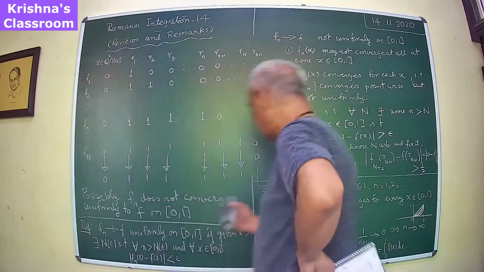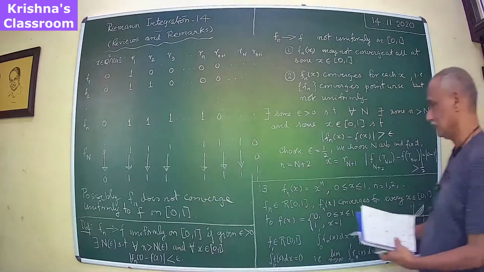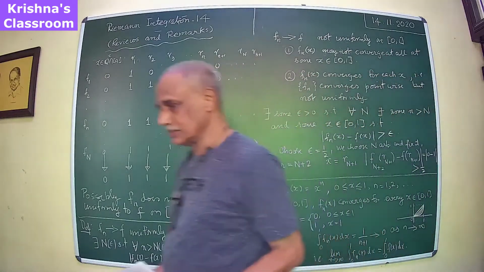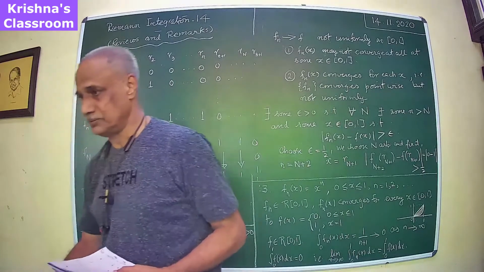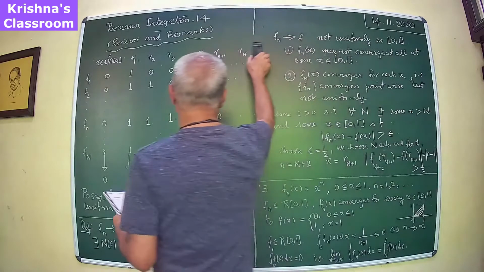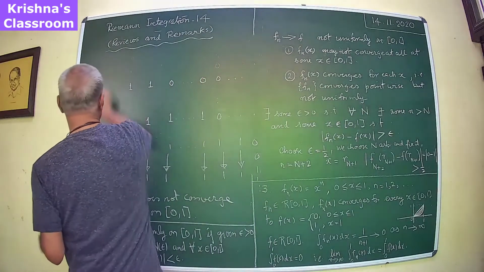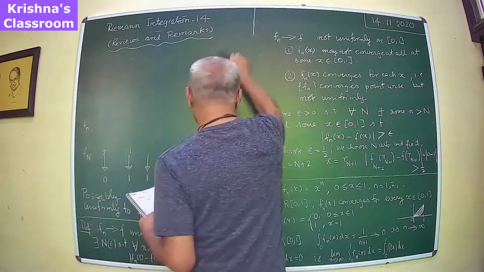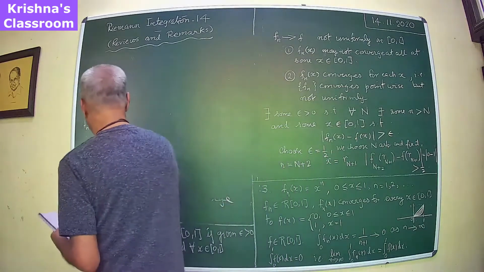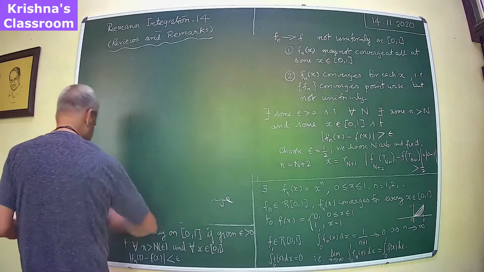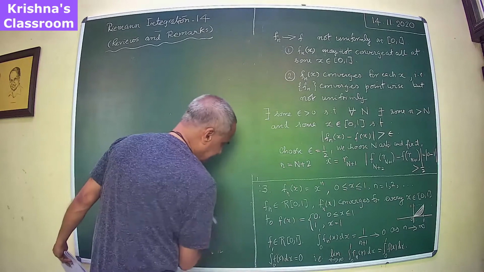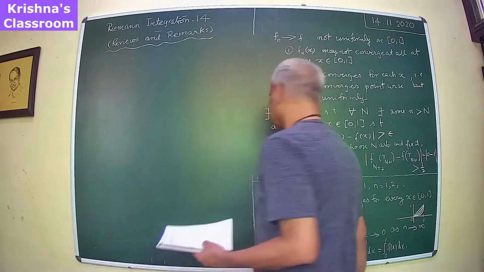So you examine this carefully. It's a uniform convergence that fails to happen, right? Now we take up the third example. The third example we have looked at. See, everything is fine. It's a positive example. It's not something to negate the result. It's not a counter example in that sense.